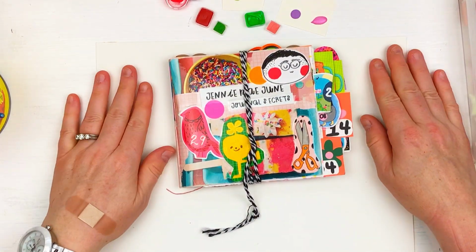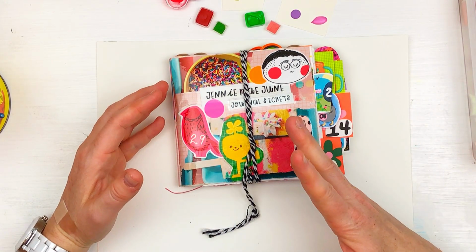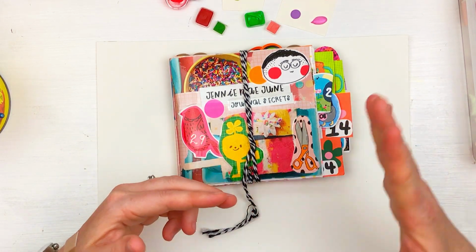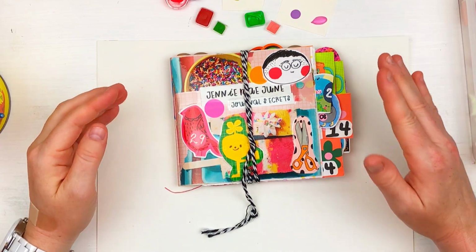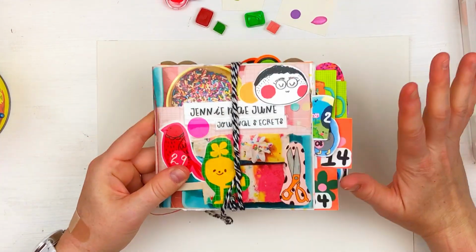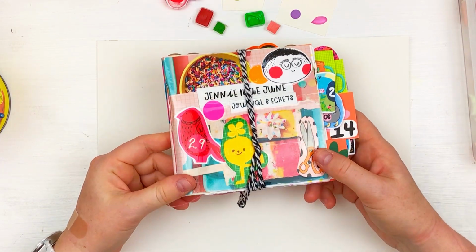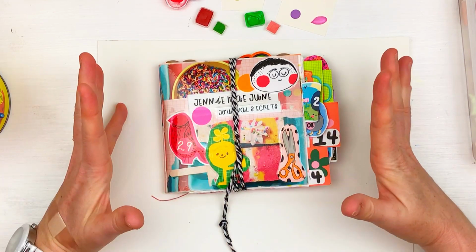And I'm not going to be strict about this or sit down to create a work of art spread, because that takes a lot of time. And you have to be in the right mindset, and you've got to have the creative juices flowing to make a creative art spread that you feel good enough to show on social media. Creating a piece of art is a lot of work, and it takes a lot of energy, and it can't be done all the time. So this is my way of separating the art from the journaling, from the memory keeping. But in that, it did become art because I didn't filter anything, and I just did things intuitively and subconsciously.